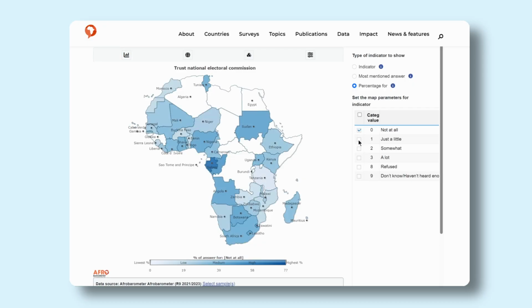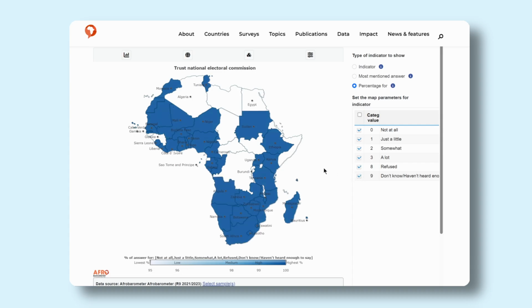We can test this by selecting all the response options to the right of the map. We can see that all the shaded countries become the same shade of blue because every respondent from every country selected at least one of those response options. It therefore represents 100% of respondents, which you can see when you hover your cursor over any of the highlighted countries.